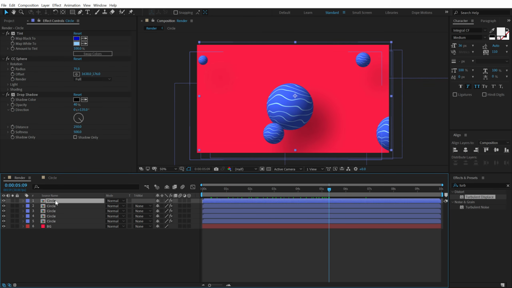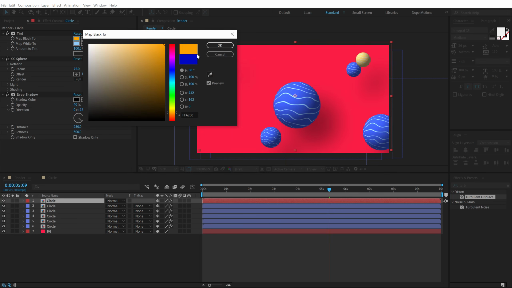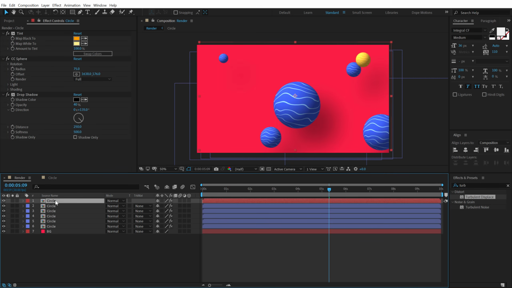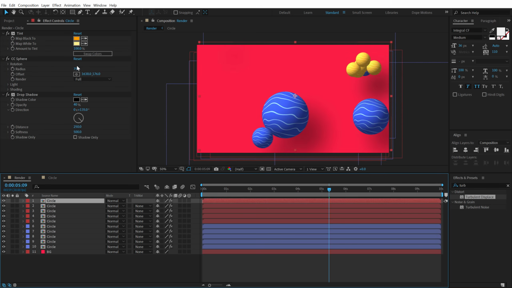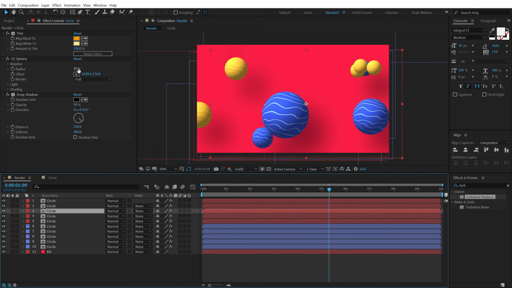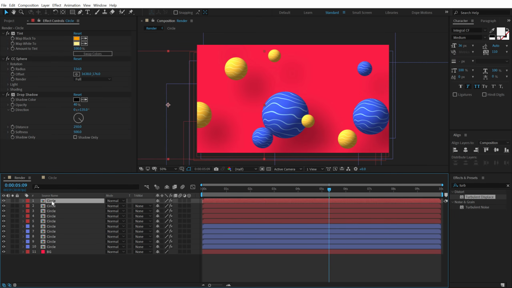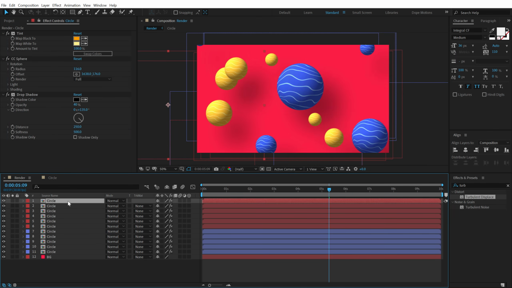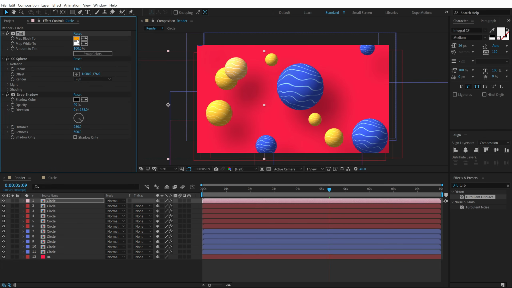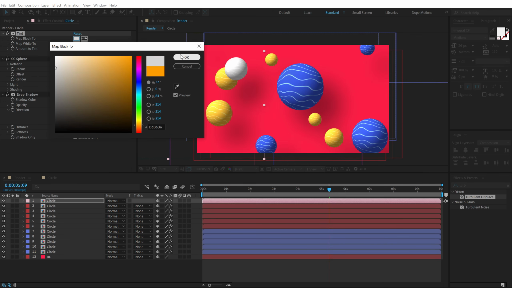Then I can simply create one more duplicate, and this time I'm going to change the color to a different one, maybe something like yellow, and let's set this to yellow as well. And then I can create a couple of duplicates again. Let's increase the size and place them in a different position. All right. And finally, let's duplicate this one more time. And let's change this to something like pink, but I'm going to make this white actually, so we'll make this a grayish, off-white color.